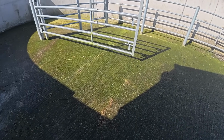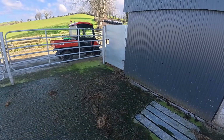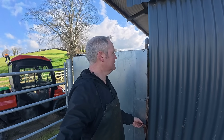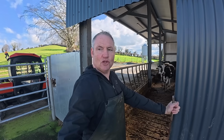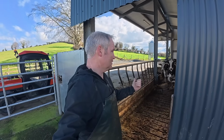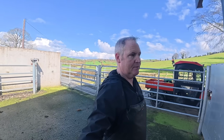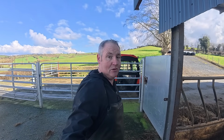I should have put something on it yesterday to kill that off, but just have to be extra careful with the heifers now. We mightn't bring them all out in the yard at one time, because they can be very excited. They haven't been out in this yard in ages, so we'll take them out in 2 batches. We'll try to get the first batch up in the crush, and then before we bring the next ones out, because then they'll see their friends up in the crush and they'll not feel as nervous because there's already animals in the yard, if you get me. So I think that's the way we'll do it.